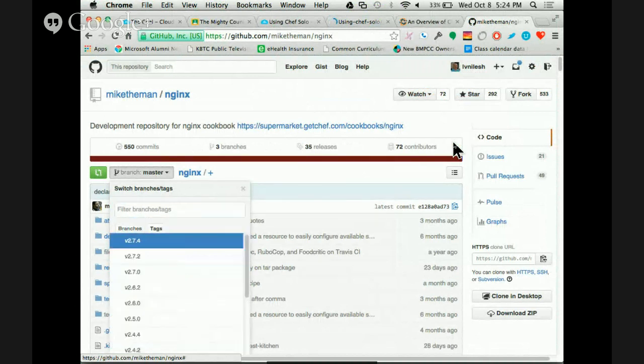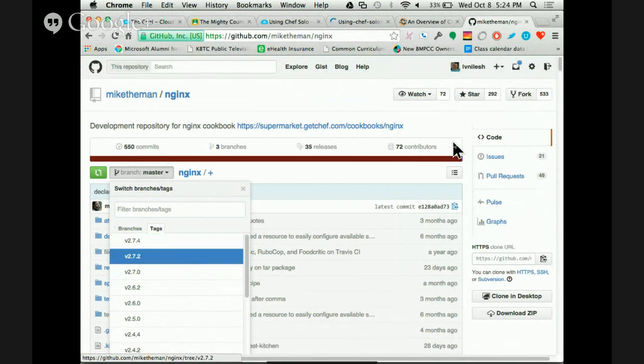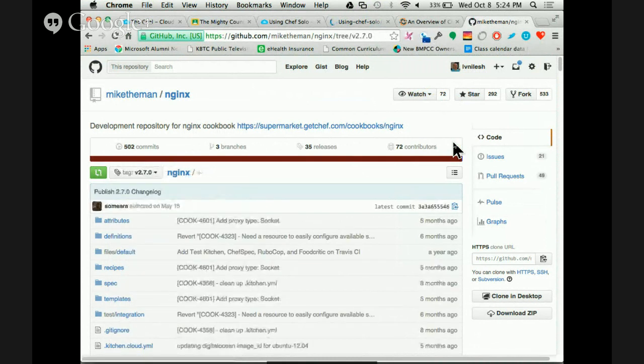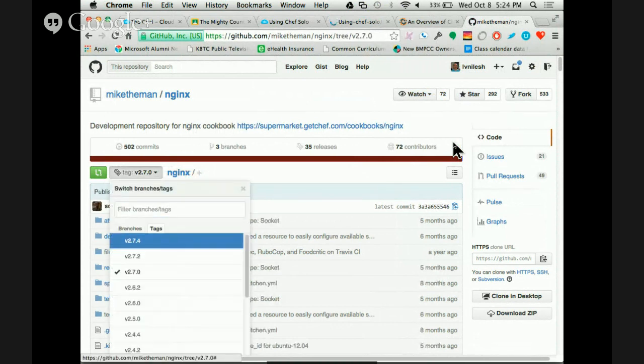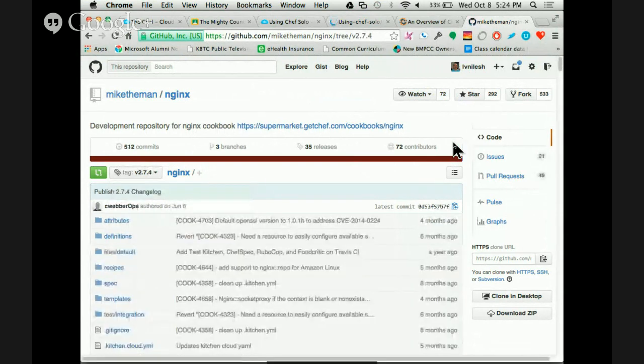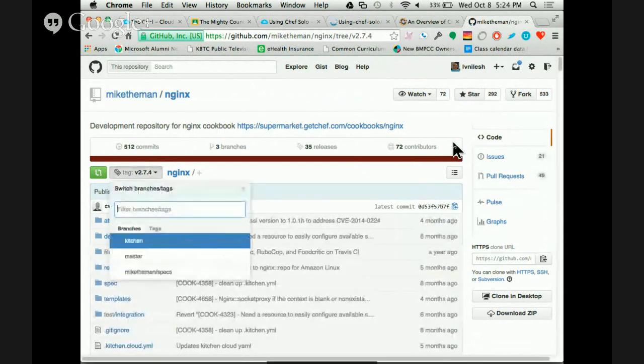And sometimes you look at tags, and tags is a good way to mark what you have. So you can think of it as version numbers of the cookbook, and you can tag it to, I want 2.7.0, and I'll lock it there. And this is probably May 15th of 2014, not September 15th, but that is okay. Or maybe not June 6th, but that is okay if you want that.